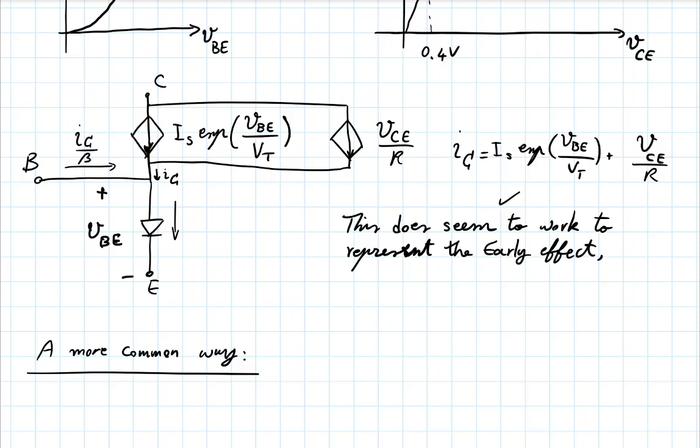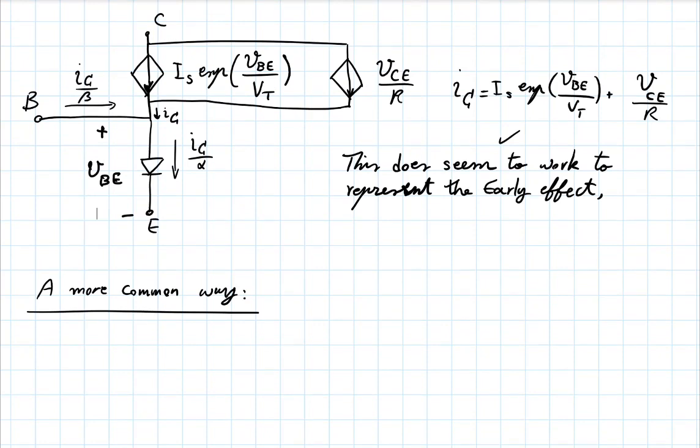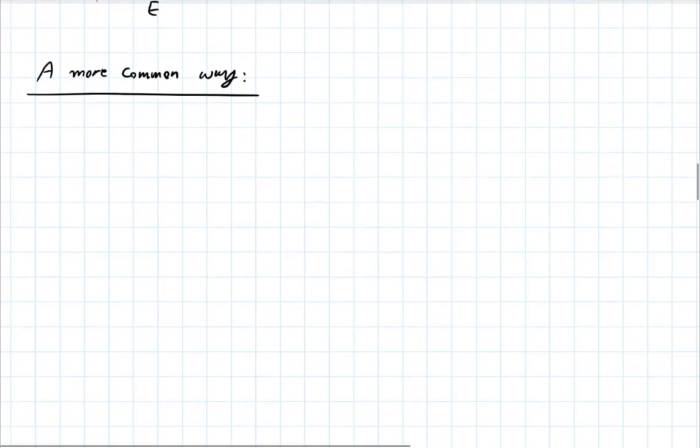And the emitter current is the collector current divided by alpha. Now, alpha was more or less 1, something like 0.99. So the emitter and collector currents are more or less the same thing. The base current is, let's say, 100 times smaller than that, just to be complete. Now I want to build a slightly different looking model, which is a more common way to also take into account the early effect. How about this model?